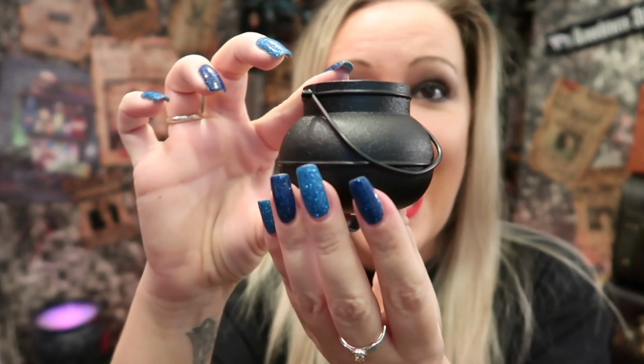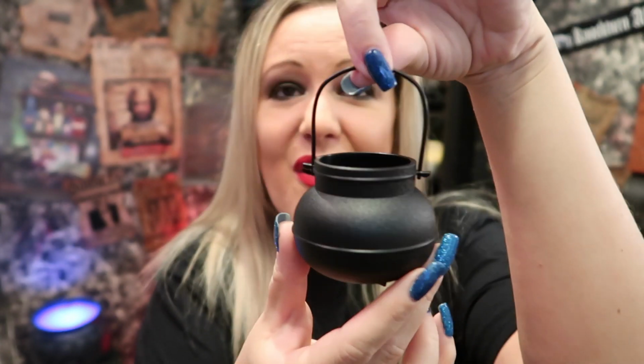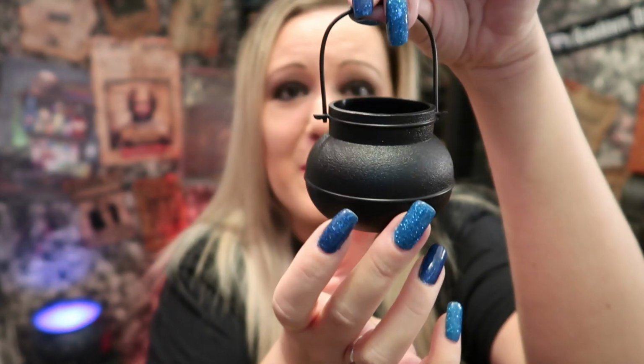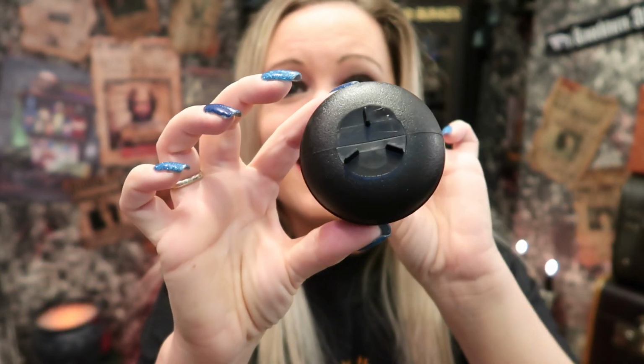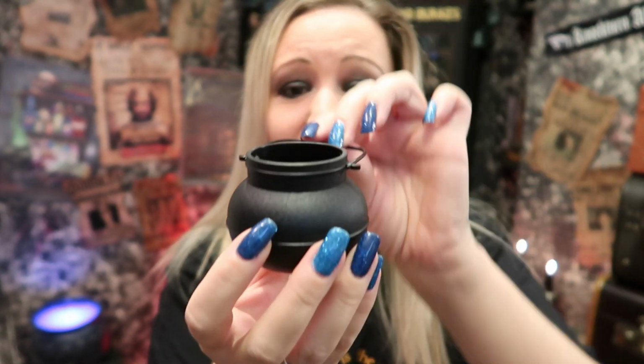All right, so this is, oh, I don't know what this is. Oh, I like it. It looks like a cauldron. I love it. Oh, it is a little, oh my God, this is perfect for one of my shelves. Oh my life, this is brilliant. Again, please sell these on the website because I will buy more. Look at that. It's a little cauldron. Oh my God. That is absolutely brilliant. Oh my God, GeekGear, you have done so well this month. Well done.